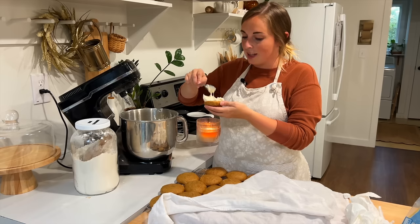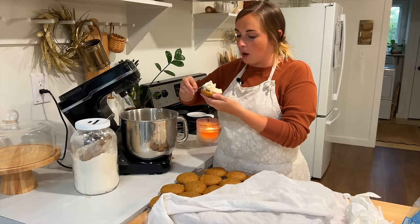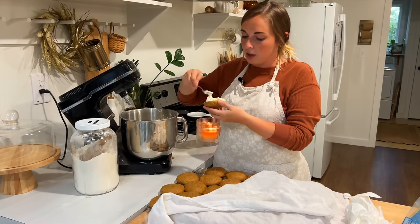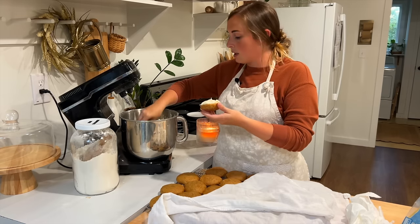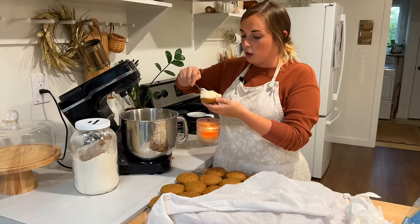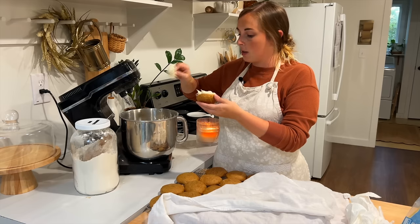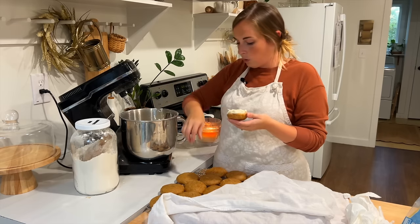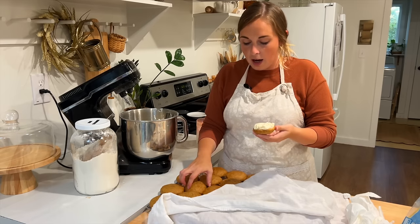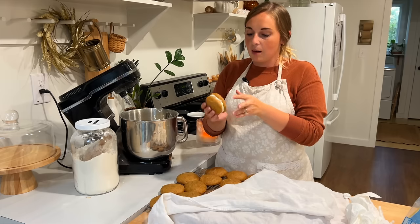He loves his things the way they've always been made. He's very much that type of an eater. So we will see. So all you do is fill the inside. Now you can decide if you want to have double filling, however thick you want it to be. And because this filling does have milk in it, you will have to freeze these or refrigerate them. I freeze them anyways. That's how I store them most of the time, there you go.